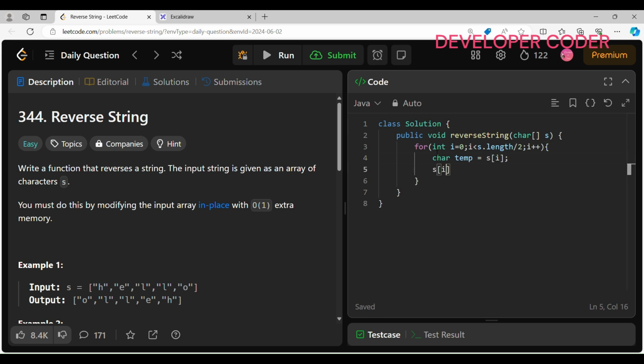Then I am going to update s[i] with the last character. So how am I going to write it? s.length minus i minus 1. This is done, and then I am going to update this one with my temp. That's it. Now let's run the code and see.